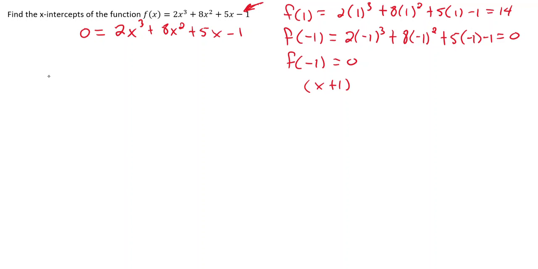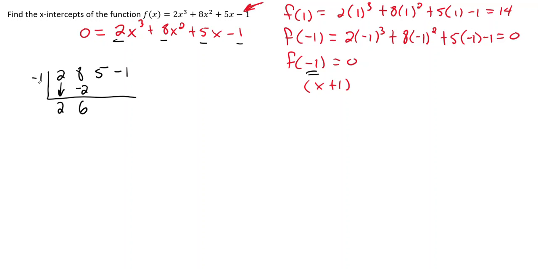So we're going to start by making our line. And then the number we use is actually -1. If your factor is x plus 1, then -1 is the one that we're trying. Then we put our coefficients in. Up top, we've got 2, 8, 5, and -1. First step is we bring down the 2. Then we go -1 times 2, so this is -2. Then we add these, 8 minus 2, so this is 6.